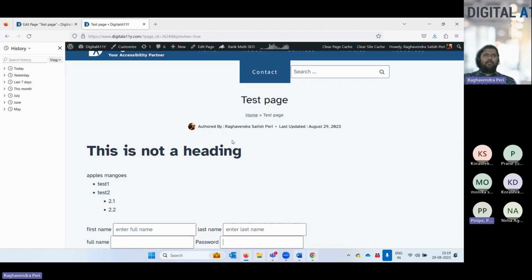Now, if I shift tab, full name edit has autocomplete blank. So what I did is the full name is a visible label here, correct? Full name. I used ARIA labelledby. So I gave an ID to the label tag. Then I used ARIA labelledby to refer to that label for this particular edit field.